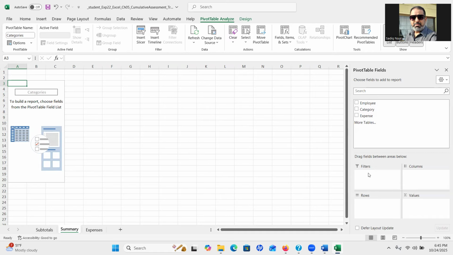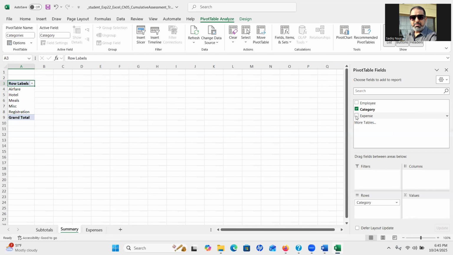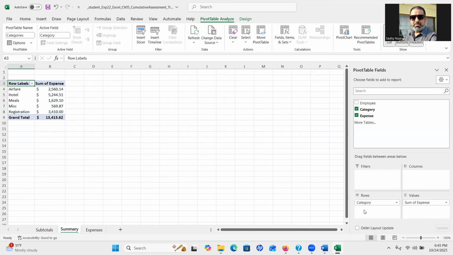So in this case, we will use category and then we want expense. As you see, the category will be the row by category, and then because expense is a number, right? Automatically it takes it to the box where it says values. All right. So as you see, I clicked on the field and automatically it creates my pivot table report for the category and the expenses, and by default it is a sum of expenses, right?